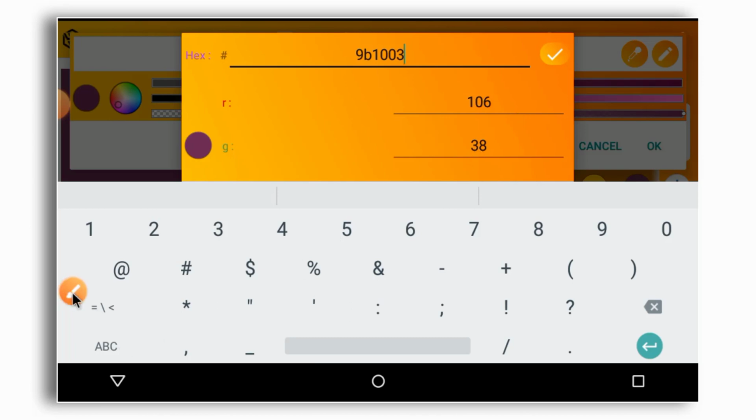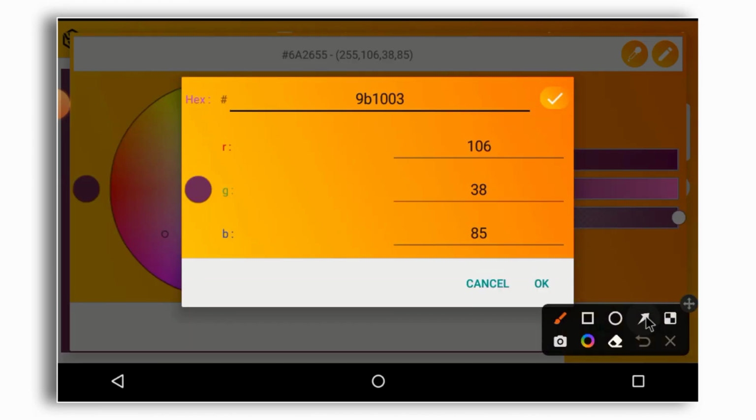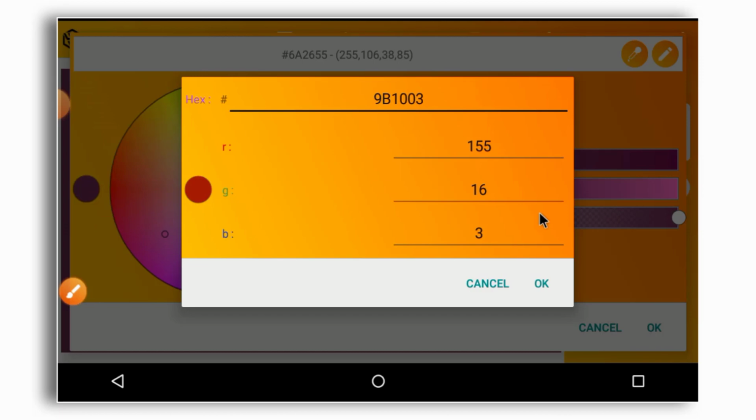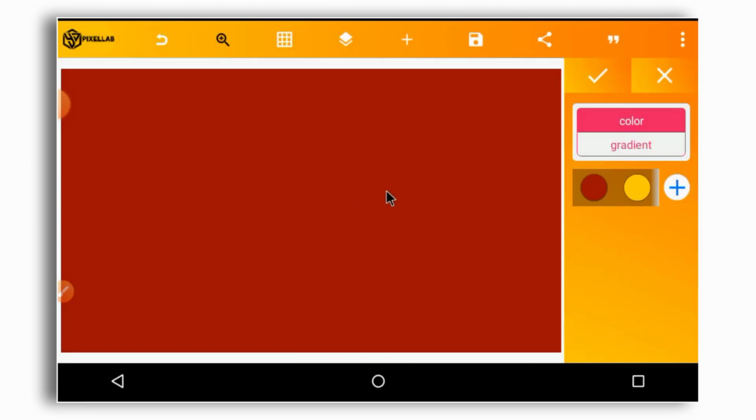So that's it. When you are done, you tap on this good button. You can see the good button here. Tap on this good button first to apply it. You can see the color changes here. Then tap on OK. So you can see now. That's how you get that color code.